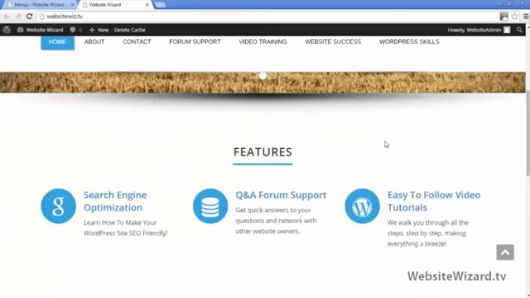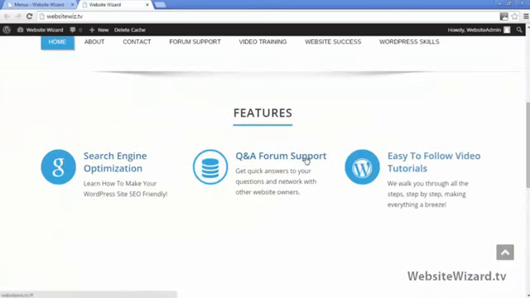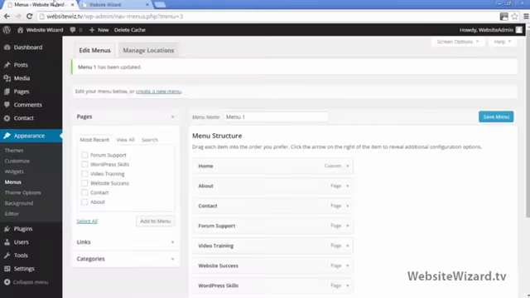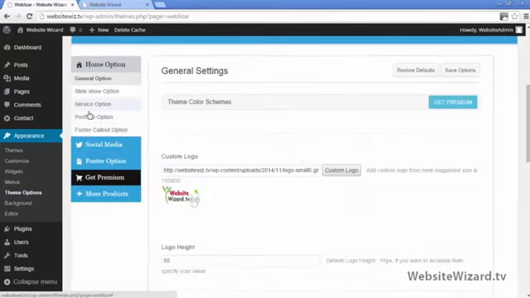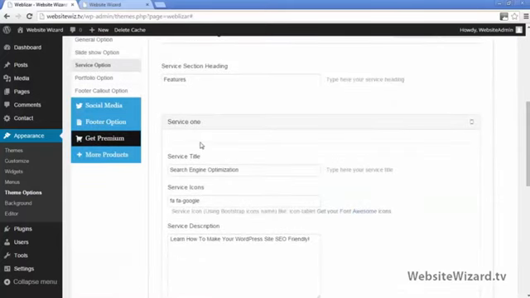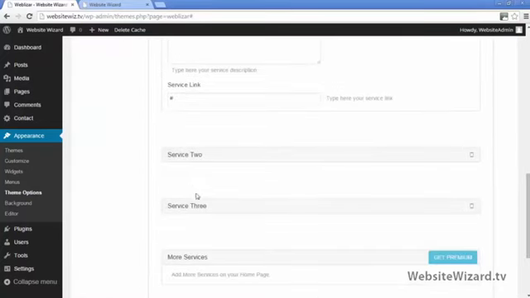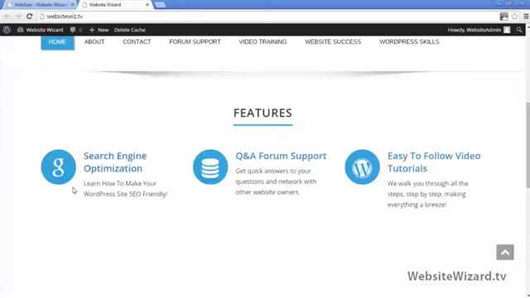One thing we need to do now is link these areas right here back to the pages on the website. To do that, head back to the WordPress dashboard, and underneath appearance, click on theme options. Then scroll down and click on service option here. You can see service 1, service 2 and service 3, and if I head back to the website, this is the service 1 area, this is service 2, and this is service 3. Obviously in this case I'm not actually listing services here, I'm listing features, but it doesn't really matter, you can customize this how you like.